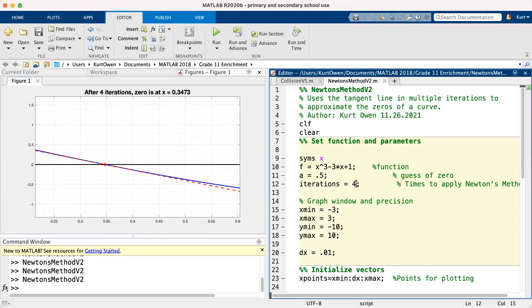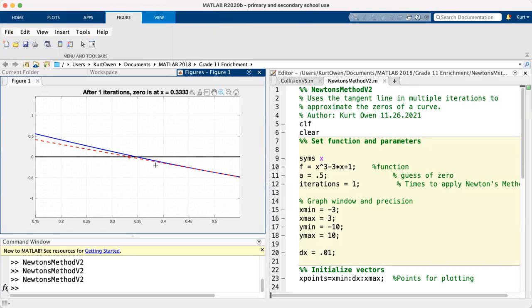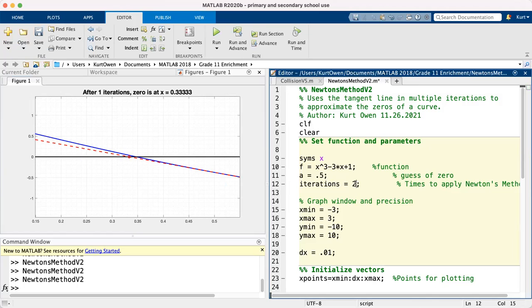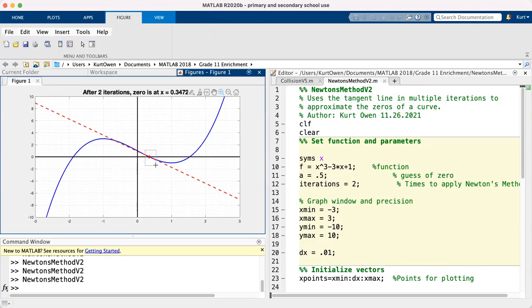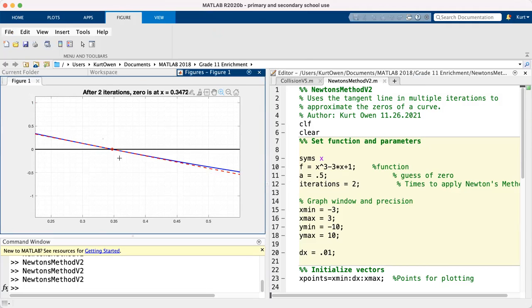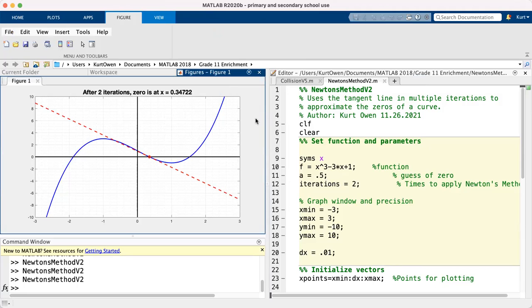Oh, I'm sorry. The reason that was so good is because I was doing 4 iterations. Let's see if it did well in one iteration. So if we zoom in, it's off slightly, right? If we go back and do it in 2 iterations, I believe it will be just like our first answer. I think it will be extremely good after 2 iterations. So 1 zoom, 2 zooms, it's still very good. So the first guess was good enough and it got us there very quickly.